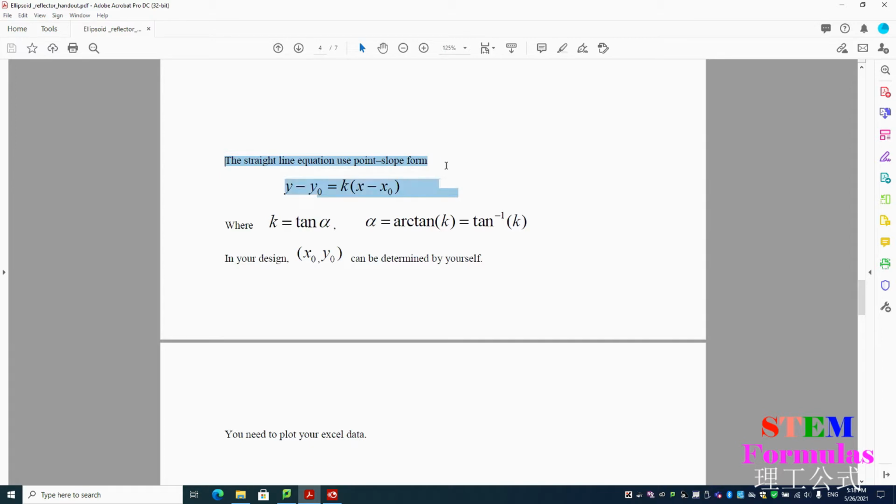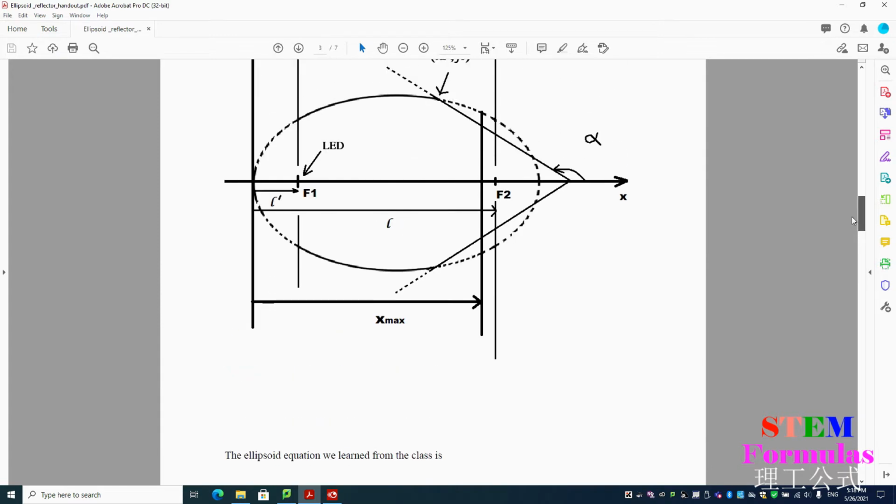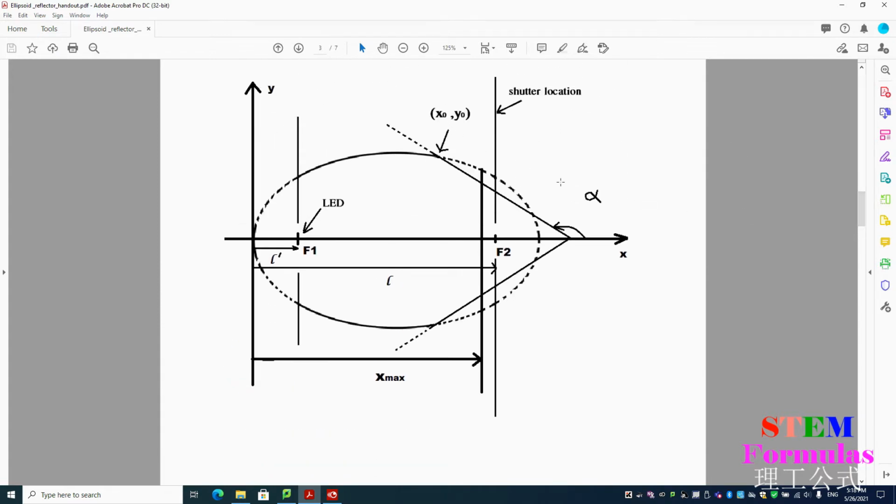And for the straight line, you're going to have your slope over here determined by K, and Y0 and X0 are the coordinates that we mentioned before. So this point here, where you want the slope to start.